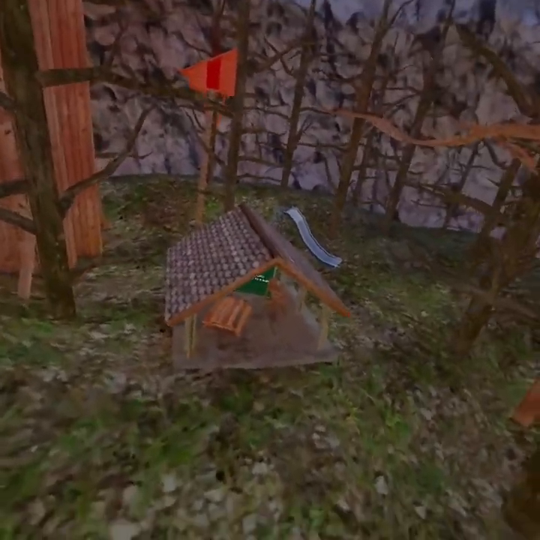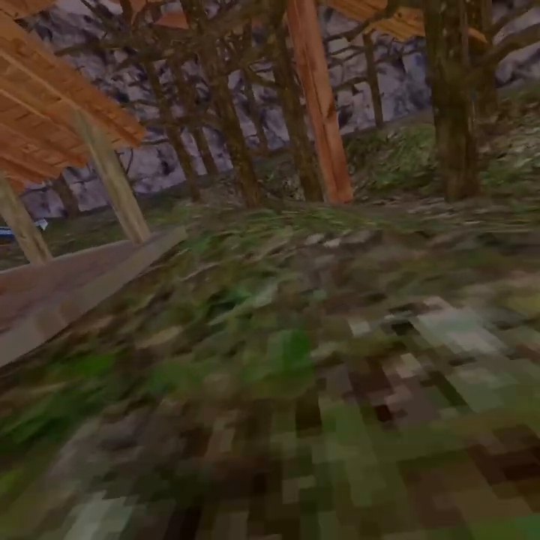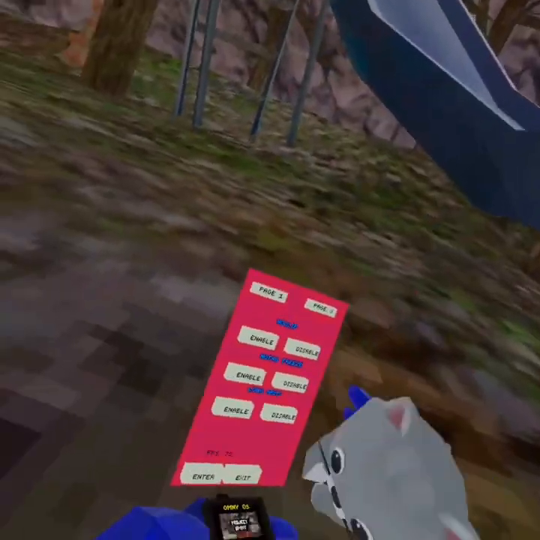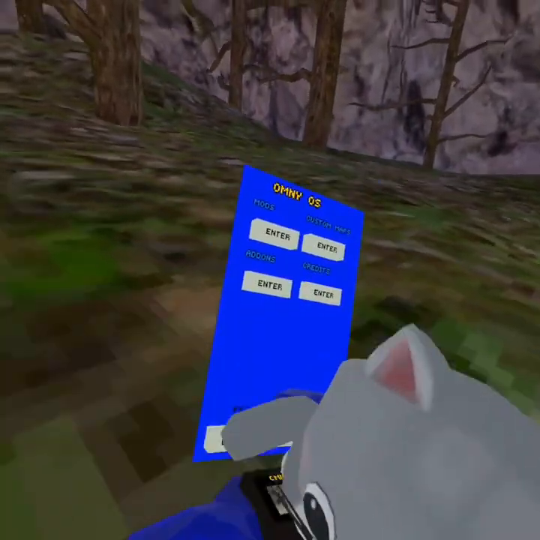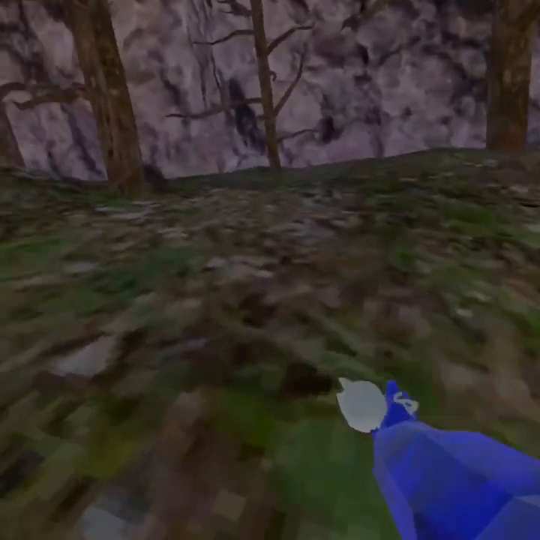Next one is No Tag Freeze. So whenever you get tagged, you freeze like this, but with it on, you can just walk normally. Next one is Long Arms. See me short, goofy, long arms.